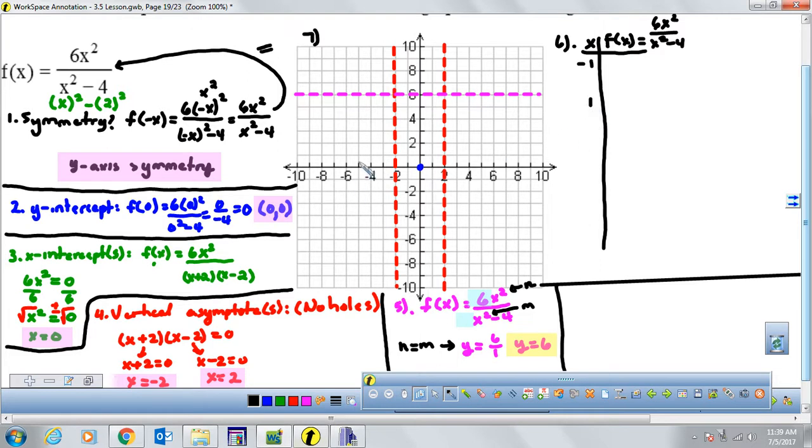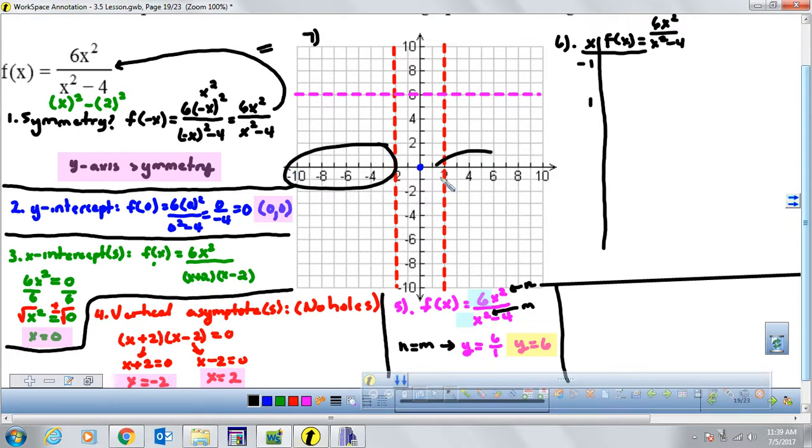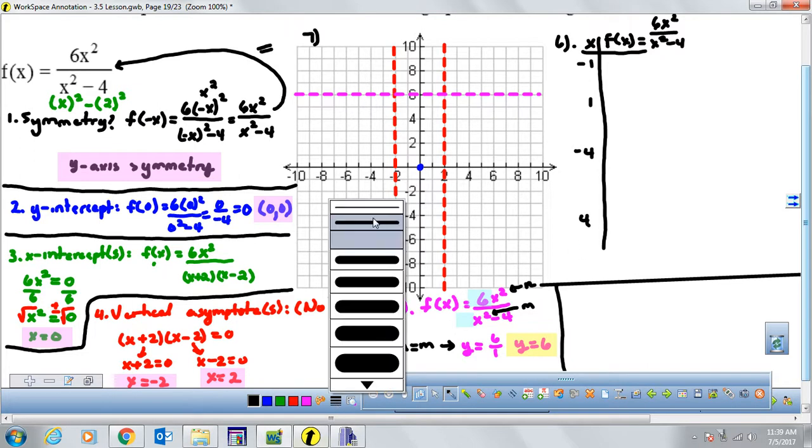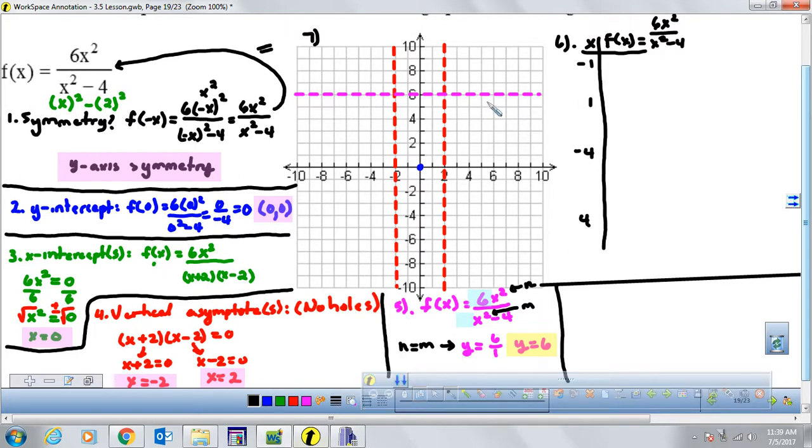Now we also need to select at least one point beyond and beyond. Beyond means on the left side of this asymptote, I need to have at least one point, and on the right side of this asymptote, I need to have at least one point. So let's say we pick just -4 and +4. Okay, so then we're going to substitute them to find the values of y. Remember that we only need at least one, but if you want to, can you do more? The answer is yes, because at least means that at the minimum it has to be 1, but it could be more.